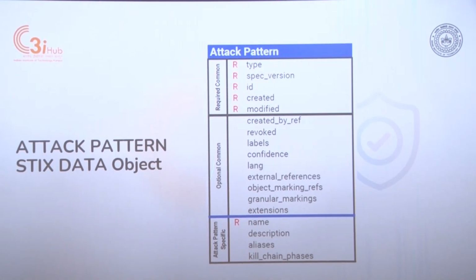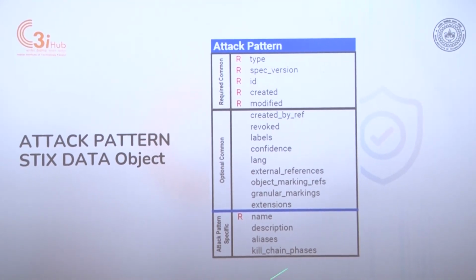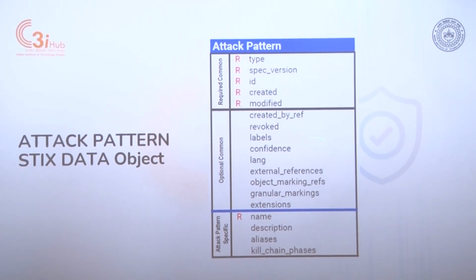Now this attack pattern by itself is not very useful, right. What will happen is that this attack pattern will be related to some indicator objects. See, the only way you can use the threat intelligence in your system, in your organization, is through the indicators. Indicators could be a C&C URL, it could be a malware, it could be a registry change, it could be a particular type of file or hash value, etc.